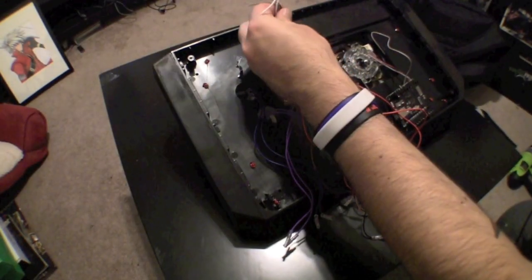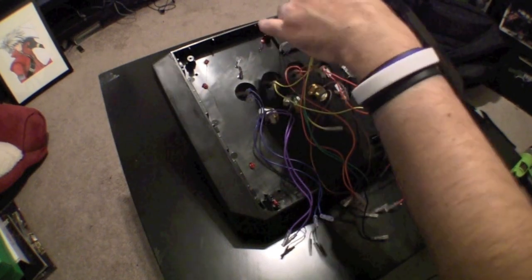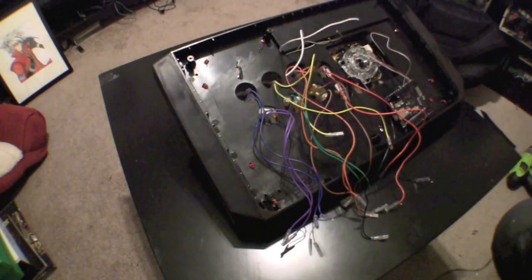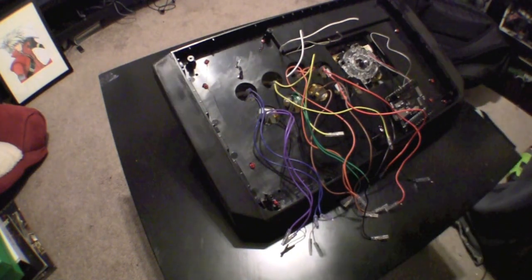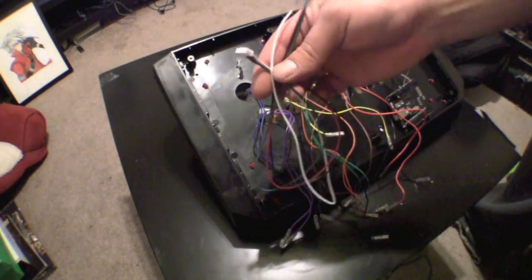The wires for the start and select buttons are right here. You'll notice that they are just a little too short to reach the PCB. So what you might want to do is go to your local electronics store and get some extra wiring. Now if you can't, you can always use the wire that came with the PCB that's for the USB if you don't plan on using it. It has plenty of extra wire.